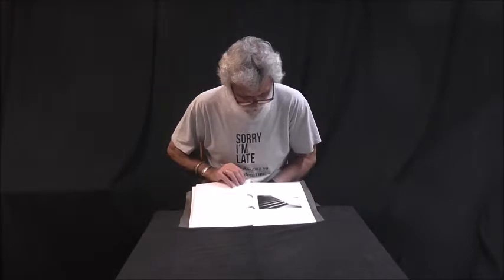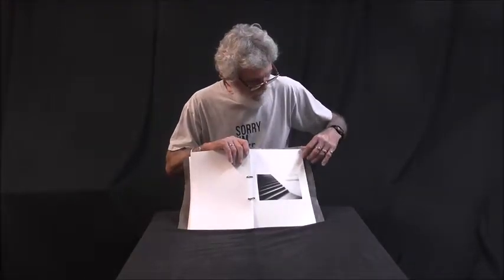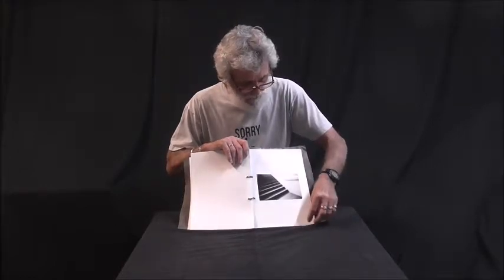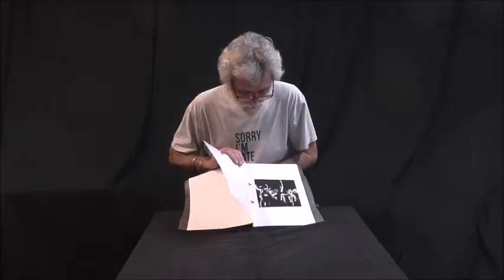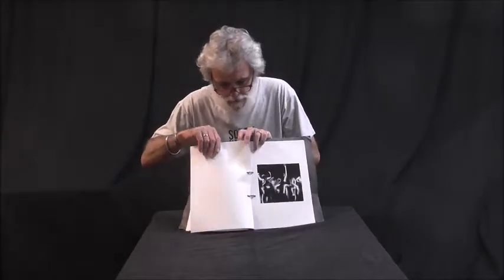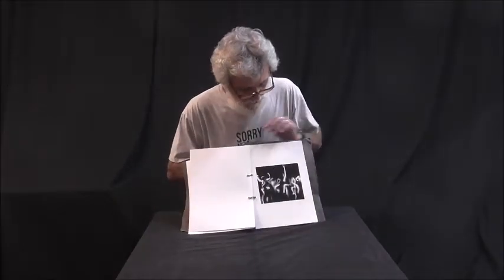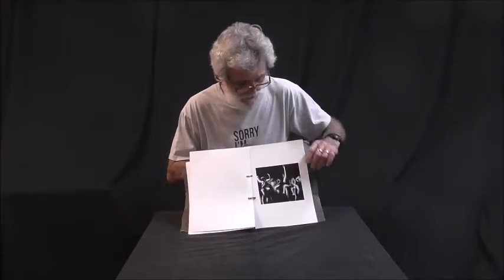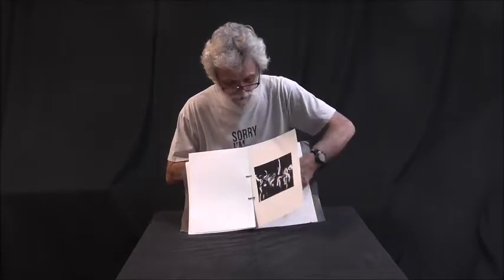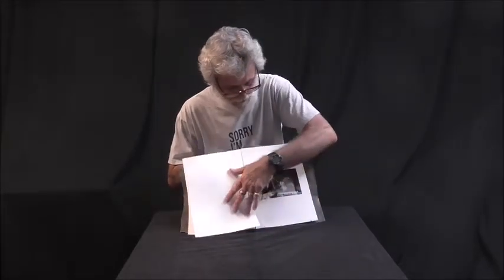And what's this one called? Step light. How cute. And this one here is drawing light. These pages are a bit hard to turn in this book. Got two models here that were in the studio, total darkness, and then you light them with a torch and they wander around and you run the torch up and down their body and you get an image of drawn light. That's a great technique. I love doing that. Love drawing.